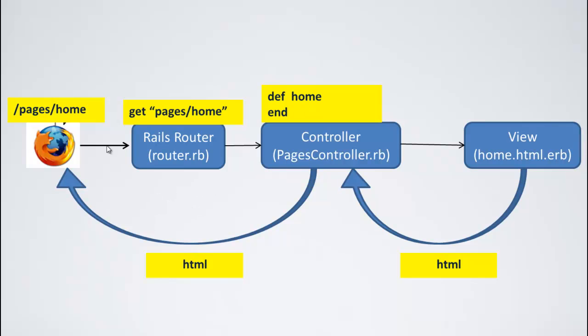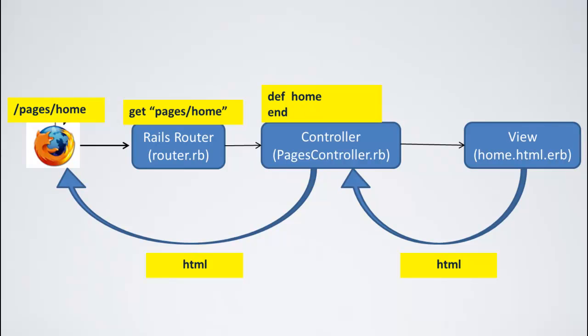And in the controller you have the method home, which is empty. This controller decides which particular file to fetch, or which particular view to fetch. So it will go to the view home.html.erb and it fetches that, and further it sends the same file to the browser. So simply this view controller will become a basis of this app that we build in module 1, and hence it becomes very important to really understand that.